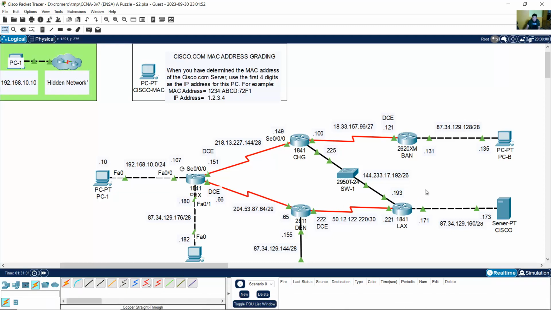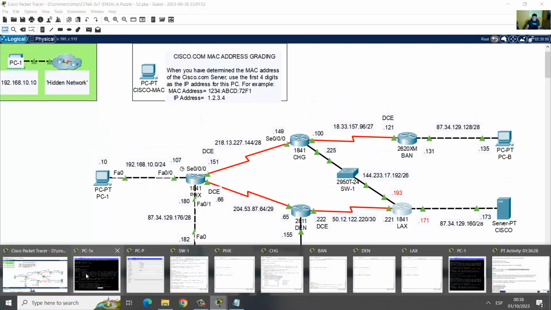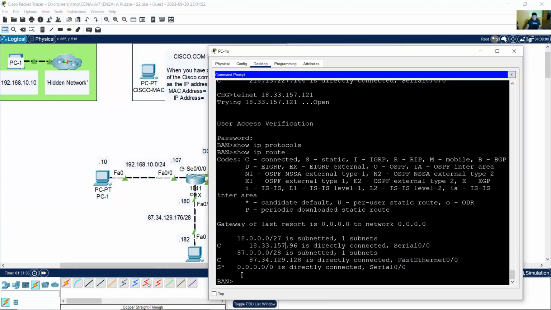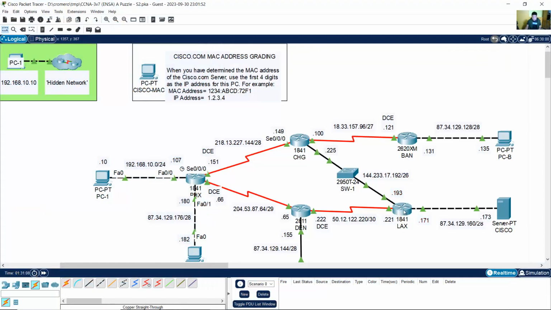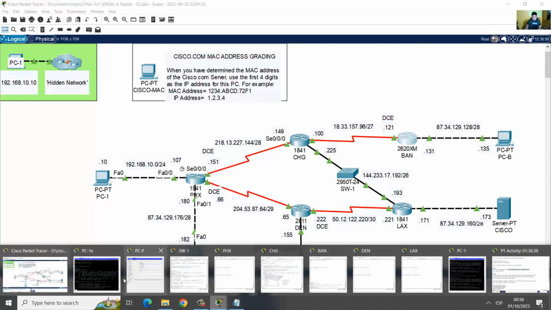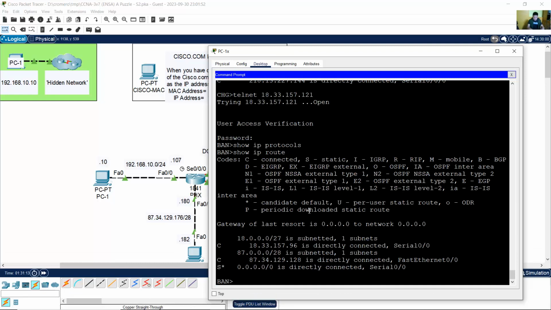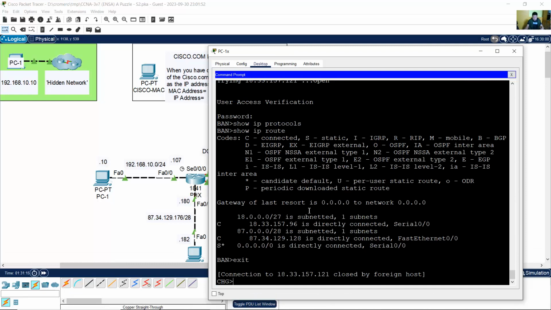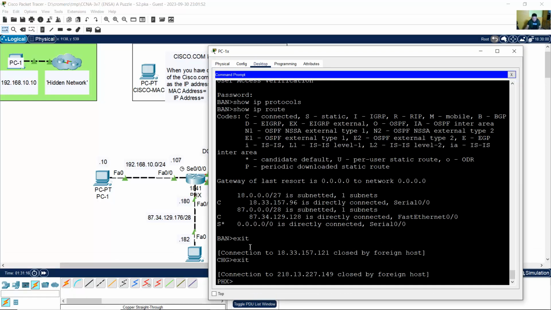So go to LAX, but in the hidden network, on the real network, you are on BAM. Okay, exit from BAM, exit from Chicago. You are on Phoenix.